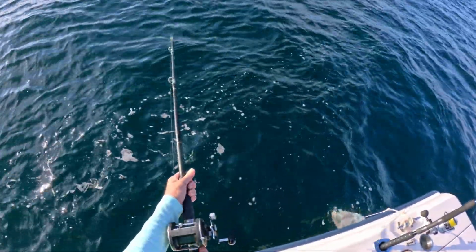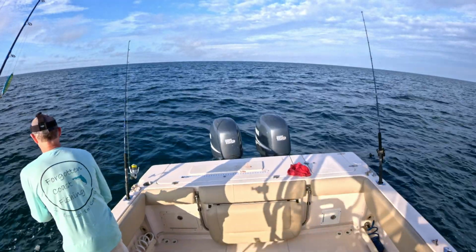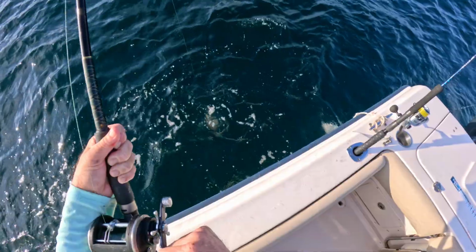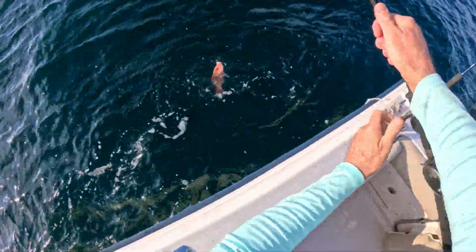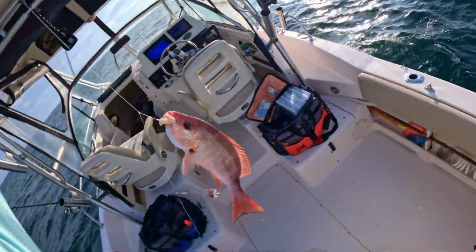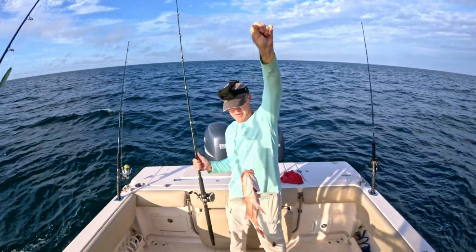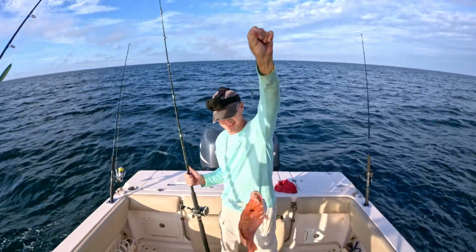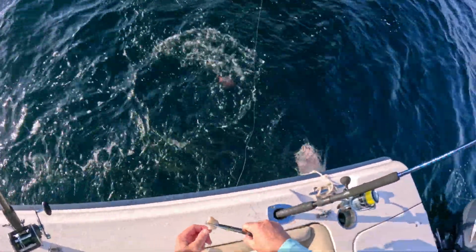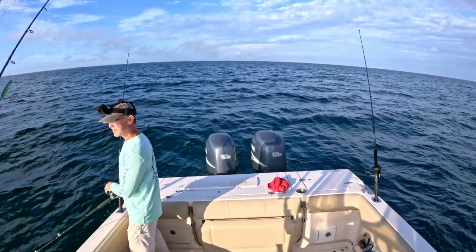Oh, here he is. Okay. Oh man, it's got a good little bit of weight to him here. Oh, red snapper. Man. Well, we've already got our limit, so he might not even be a keeper anyway, but let's get him back. Let him get a bit bigger. There he goes. Man, I haven't even put my sunglasses on yet.